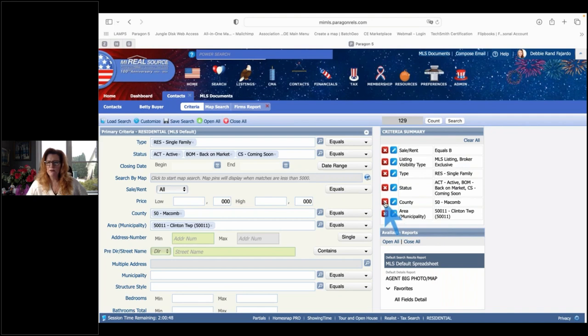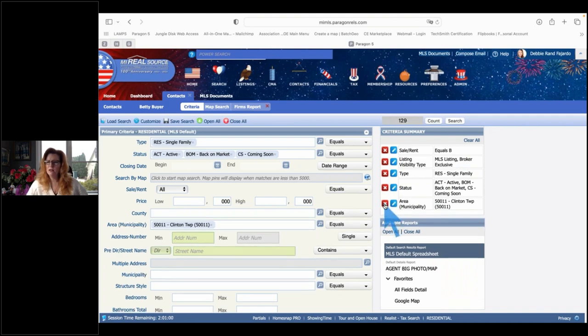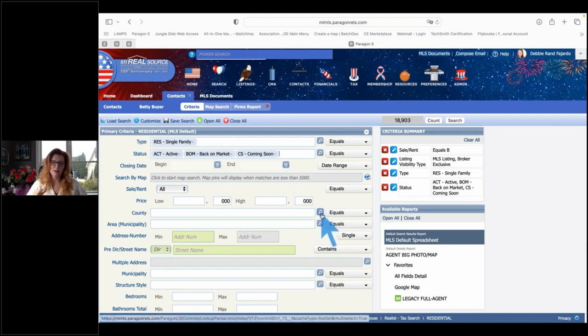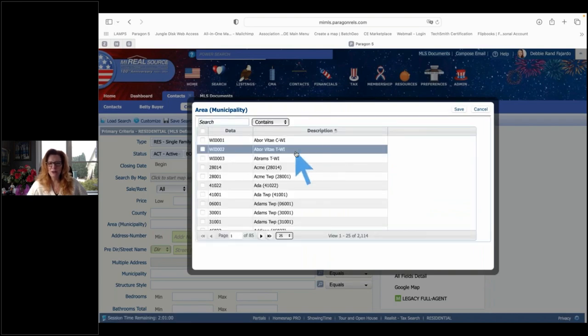So I'm going to remove the county and the municipality. I could also use the little blue edit button. If I tap it, it highlights in yellow and then brings my cursor right there. So thank you for that. Until you know where all those fields are, you know county and municipality. And of course, over on the right-hand side is your magnifying glass. So if I wanted to search for anything in here, I certainly can. I usually just type it in that little bar.